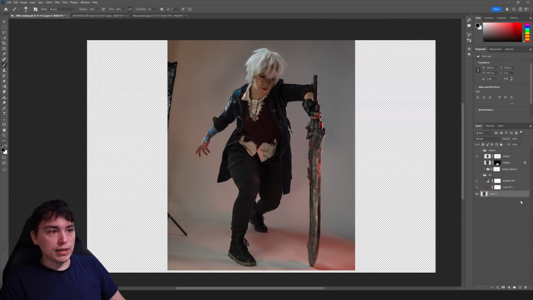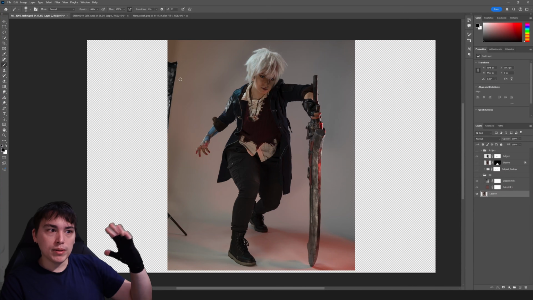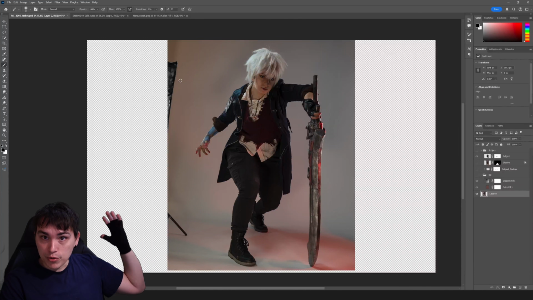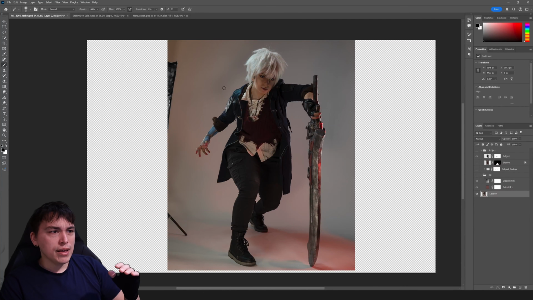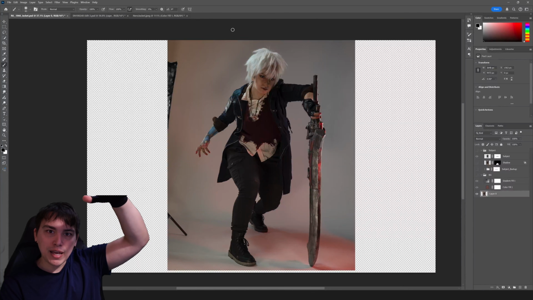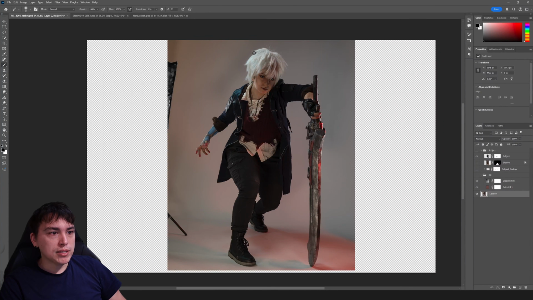we can see here that they're on a white seamless backdrop, and we can see just off camera to the left there's a strip box here, which is probably the most powerful lighting source hitting our subject from the side, the camera left. And then we might have like a soft box above camera that we can't see lighting up from the top a little bit. And then we also have this kind of red-orange light on the camera right side, filling in some of the rim light shadows on the camera right of our subject. So these are the kind of lighting conditions that I want to try and replicate.